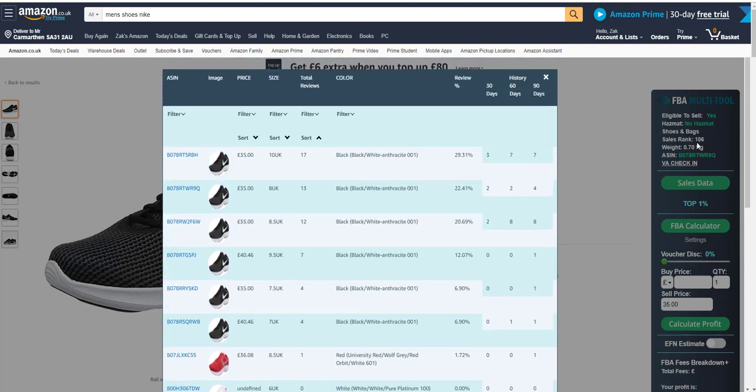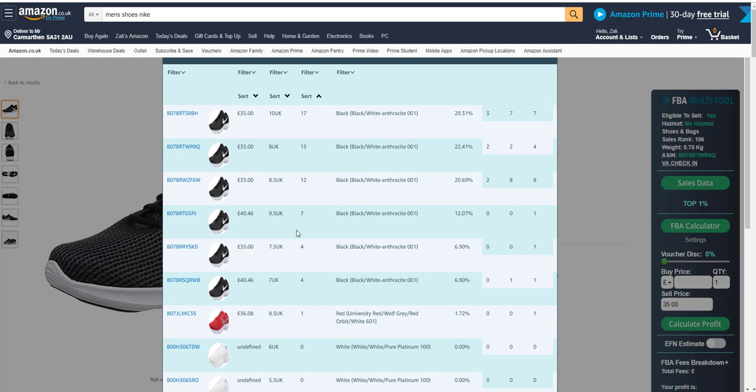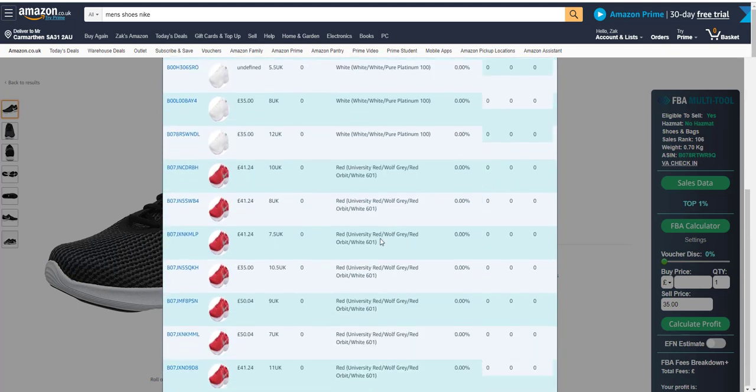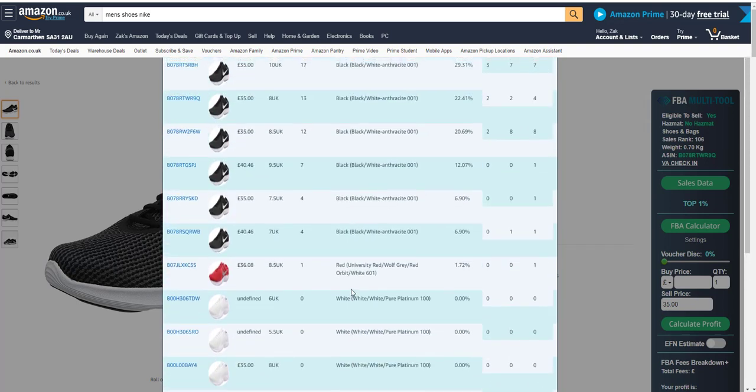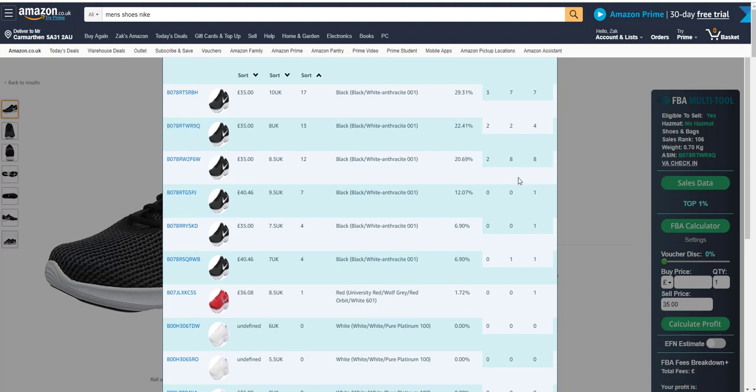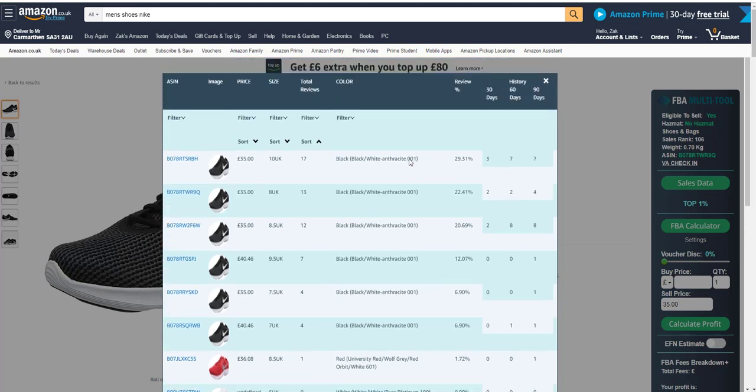And when the rank is based off of the whole listing, not just the single item, you've got to make that right choice when you're buying that item which has variations. So don't end up buying these down here which don't look to be selling. What you want is these up here which have the high percentage of the reviews. So that is really a crucial bit of information when you're doing variations and selling variations.